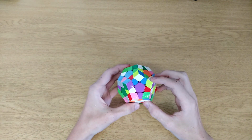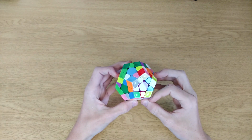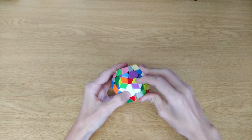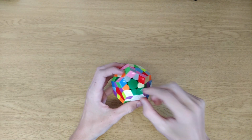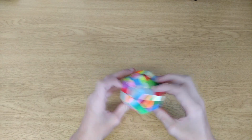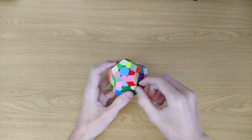So it would look like this. I know the yellow will end up here. So it will be inserted here, insert here, insert that one there, and then just do an F2 prime like that, insert that one, and then insert that one. And you always need to remember if a corner is solved here, because sometimes you forget. So when you look around the cube, sometimes you forget that this one is solved, but this one isn't. So you think this one is solved.